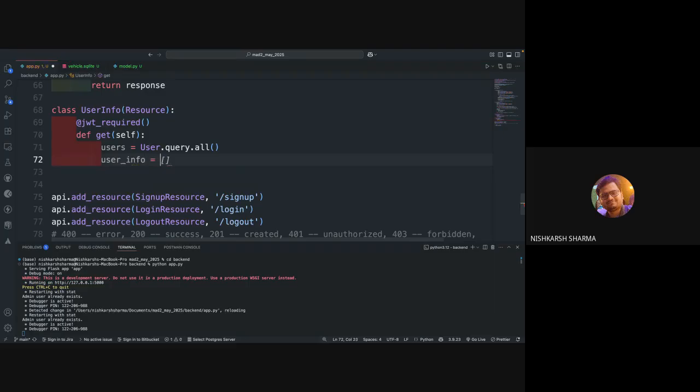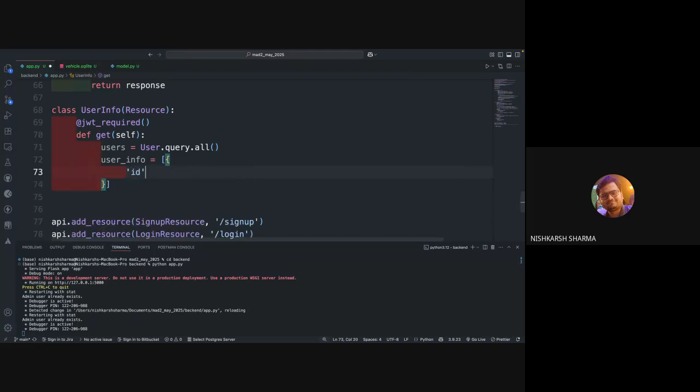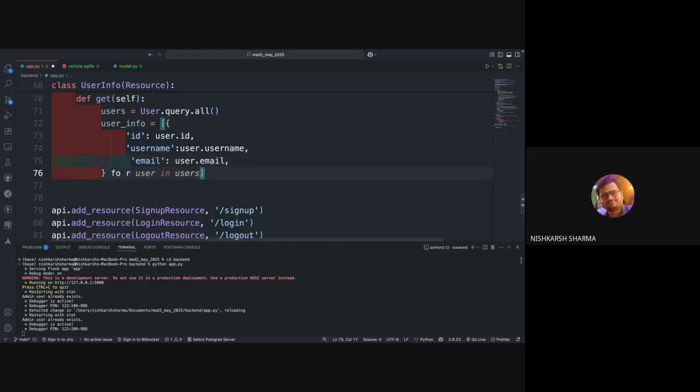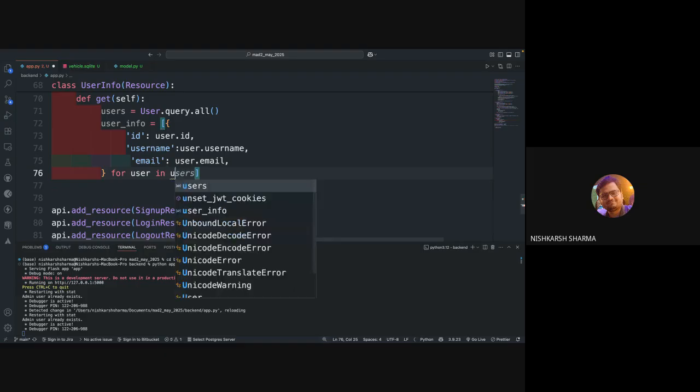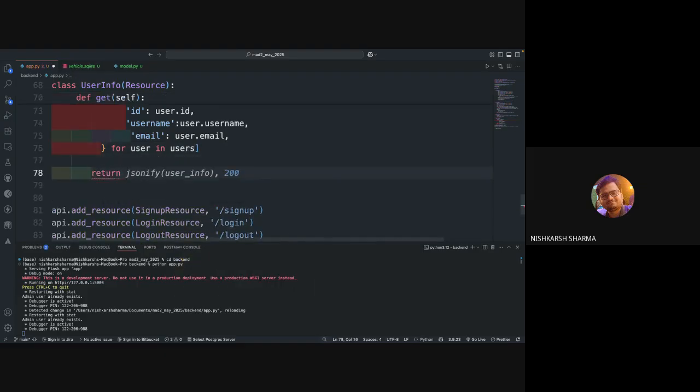So it will have id: user.id, username: user.username, email, for user in users, and we will just return user info, 200.